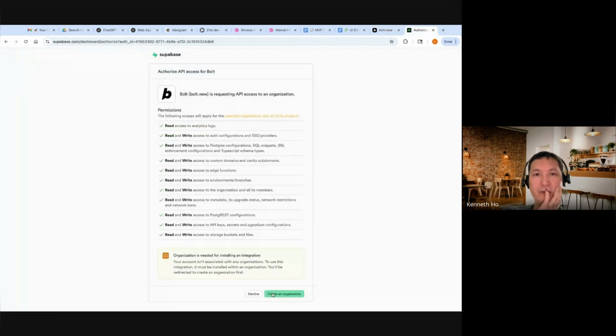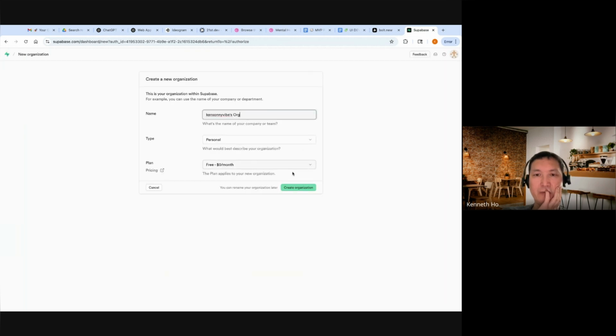I thought I created it already. To install the integration, your account must be associated with an organization. You'll be redirected to create an organization first. I thought I did already. I clicked that.